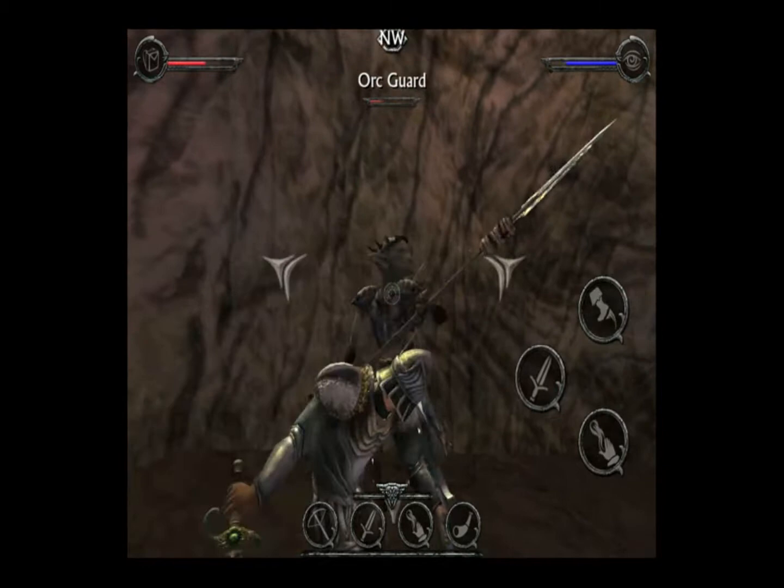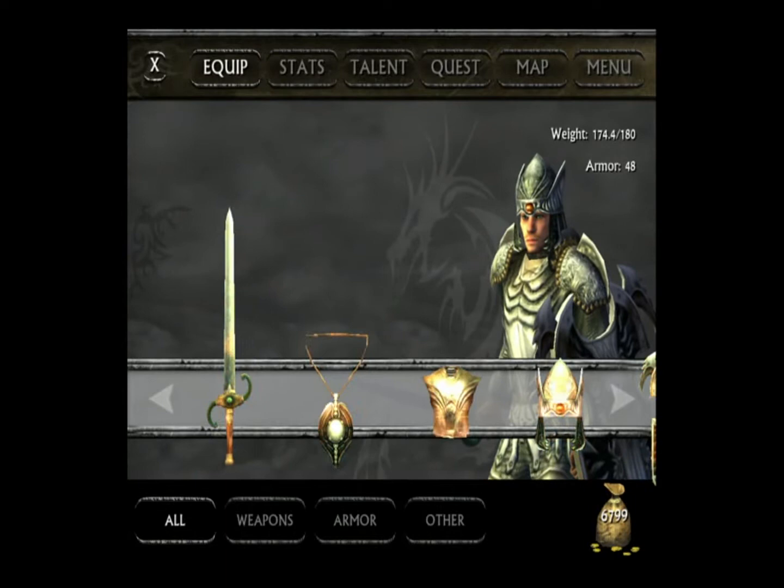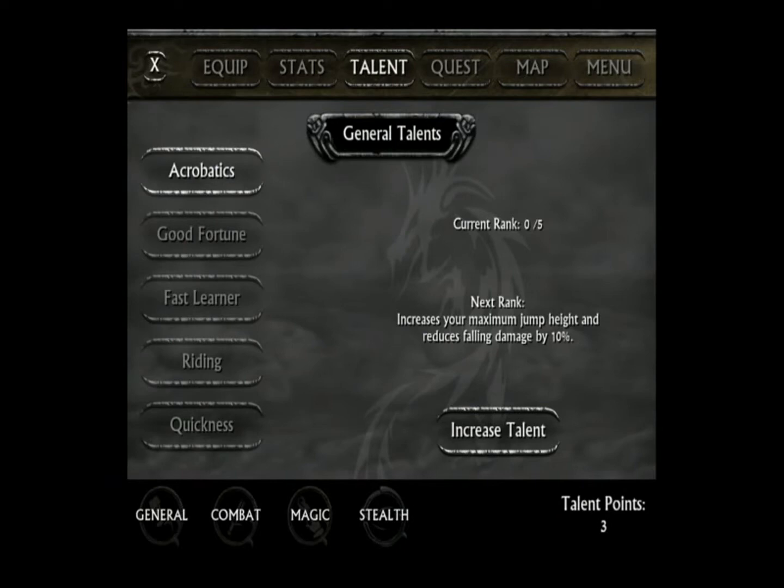Yes. And I do have stats, too, I need to apply to my character. Let's go ahead and increase some melee damage. Yeah, I'll do all of that. Oh, I probably should have health. Whatever. And then let's do combat.